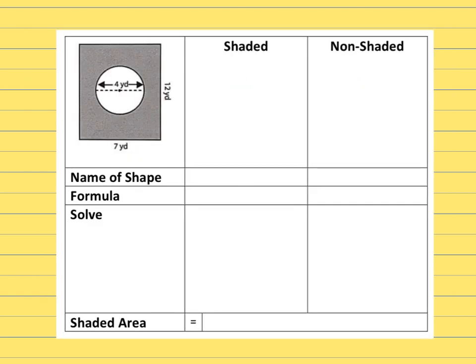For the second example, the outer area of shaded space was a rectangle, and then the inside space that had been cut away was a circle. So I have my shaded rectangle and I have my non-shaded circle. So I'm going to draw those in. The rectangle dimensions were seven and twelve.